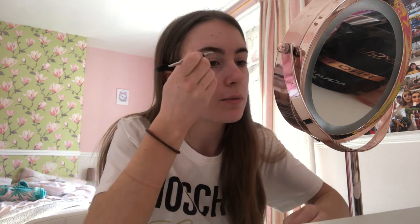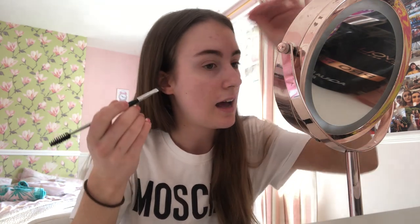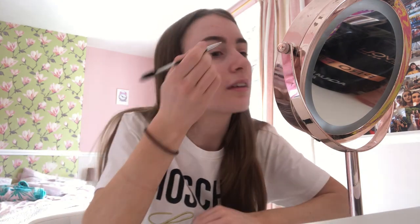The eyebrow pomade that I will use today is the Morphe in Latte, because it's my fave. And I'm using the trusty Morphe brush, which is a really good little one if you just want to do eyebrows and nothing else, because it's a really precise eyebrow brush. It's really good, I love it. So I'm just gonna put my brows in, and yeah, I literally have hair everywhere. My hair is going crazy today. So you can see, it's all static.